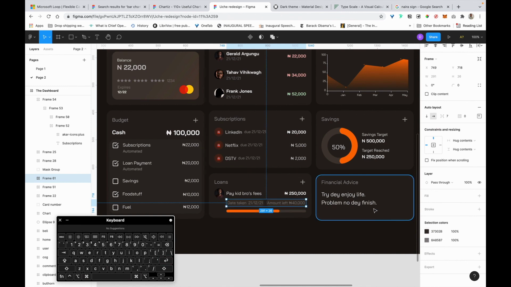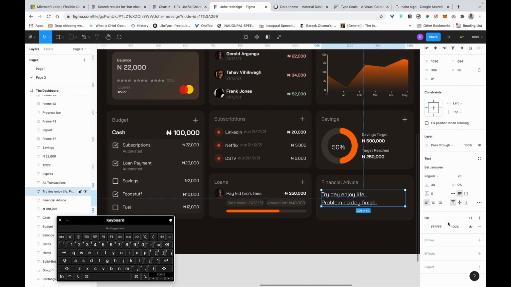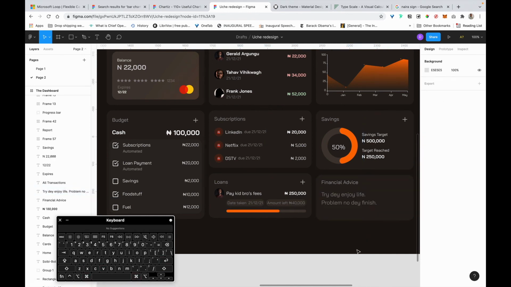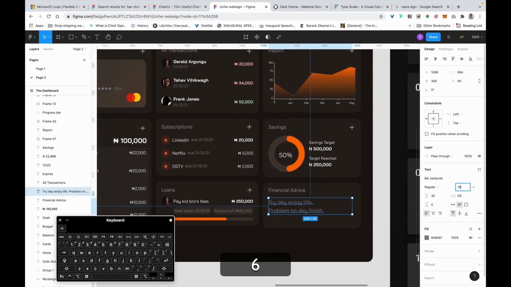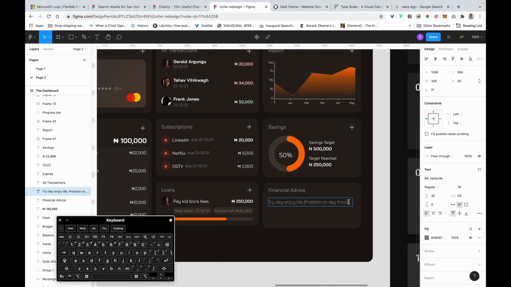Okay, so this one too, I'm still going to change it. Then drop this one down. So we have 20 going on here. So drop down to 16. So now just edit this a bit for this live. Just adding more text for this live.